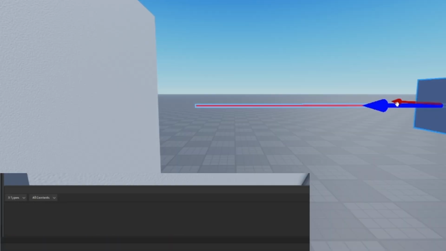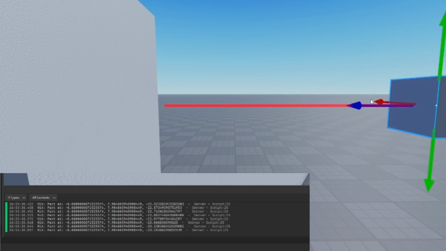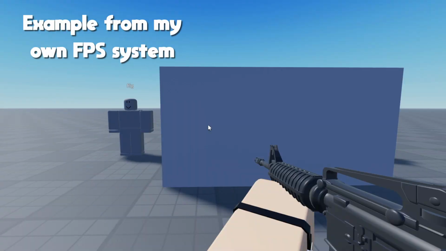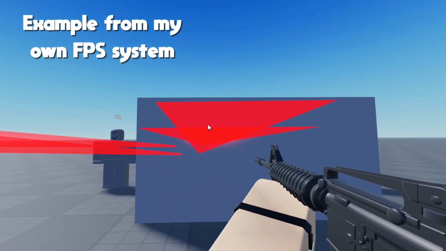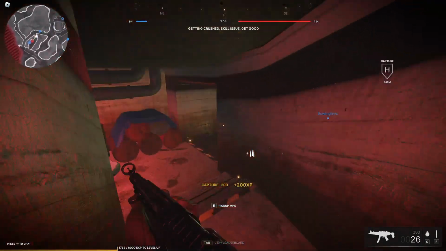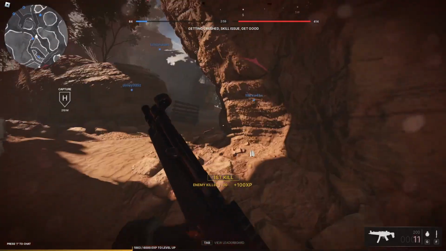Raycasting basically sends out a beam from a single point towards a direction until it hits something, or it maxes out its distance, which is quite useful for making shooters but can also be used for making melee weapons. Now that we know how hitboxes work, that still doesn't explain how you're being hit when the weapon doesn't even touch you.